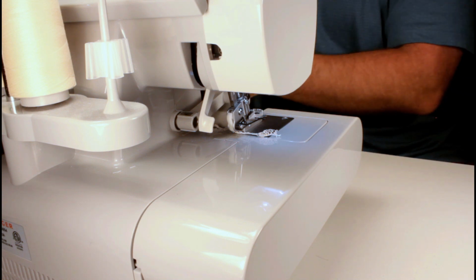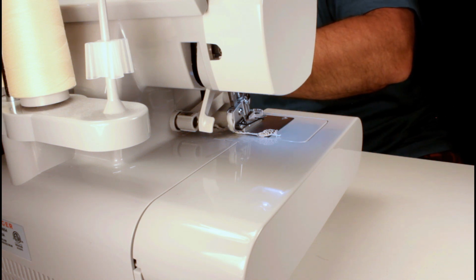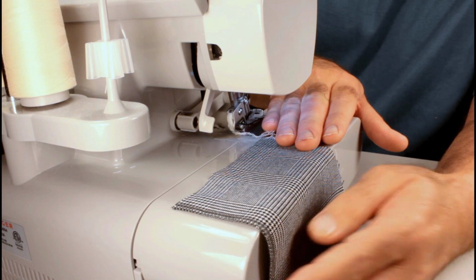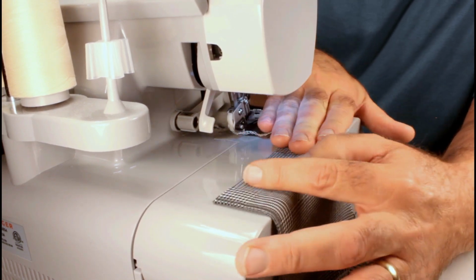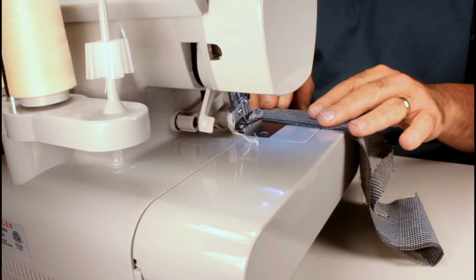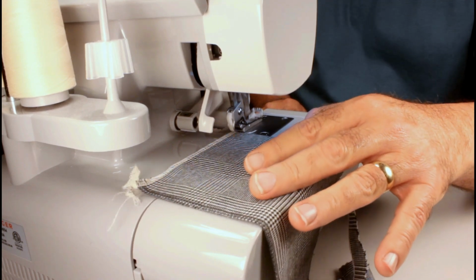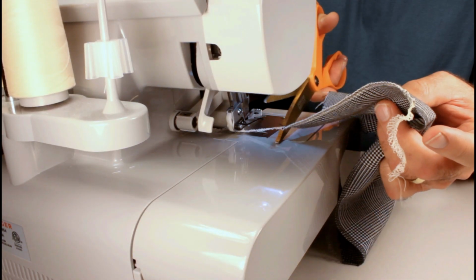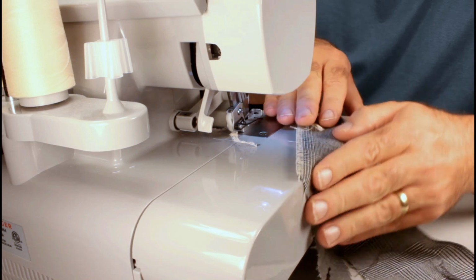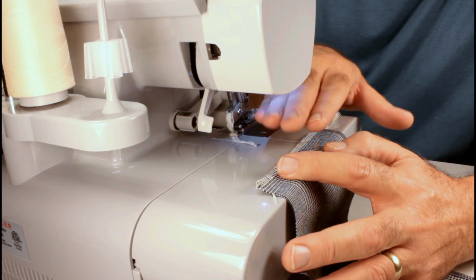I've got one other piece of fabric that we're going to try. And this is a knit that I made a skirt out of for my wife. It's got not a whole lot of stretch, just a little bit. But let's try it based on what it was set on before and see how it does. Okay. The front, look at the back. That looks pretty good. With it pressed, that would lay down perfectly flat.